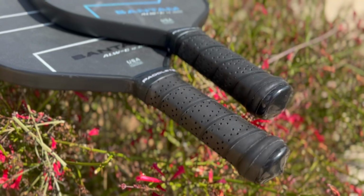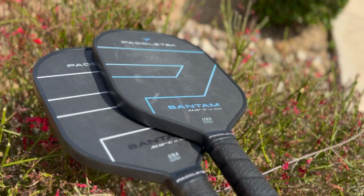The ALW-C paddles have a much better sweet spot as they are a standard shape. These actually felt pretty good and are more up to par with current paddles on the market. If you are used to playing with thinner paddles, then these hold up pretty well to what you are used to. However, if you are used to a 16mm thermoform paddle, I am not sure if this paddle is going to feel great to you in this category.